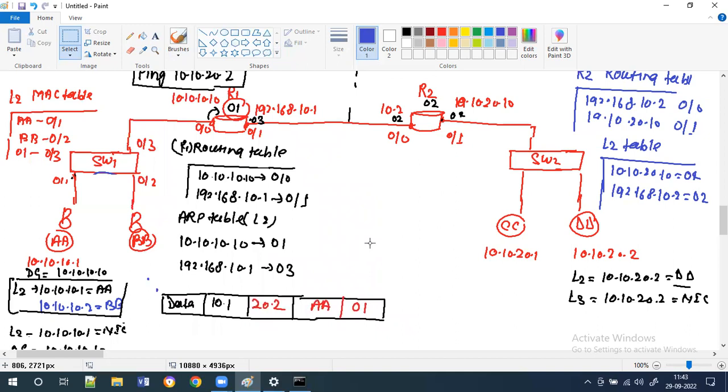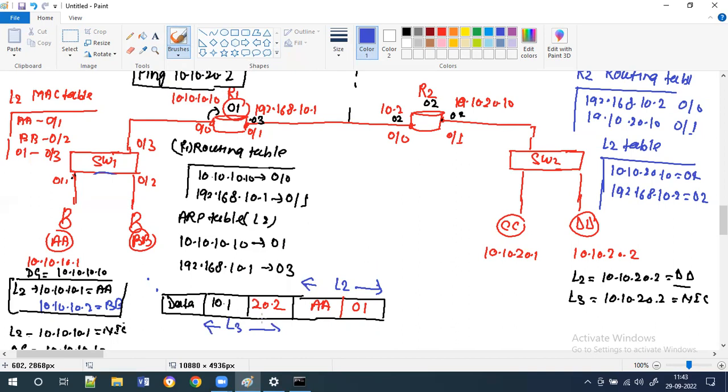Now router will open a layer 2 header, because every upper layer device performs the lower layer device function. It will see the destination MAC address is 01. I am also 01. That means this packet is destined to me.